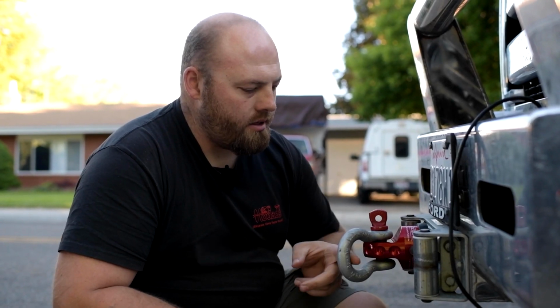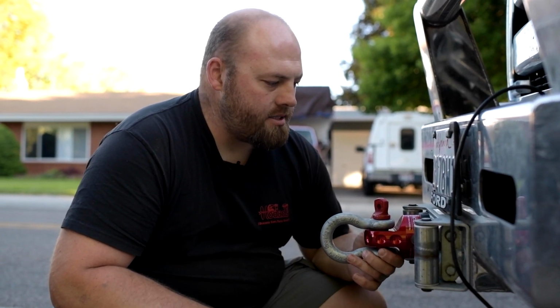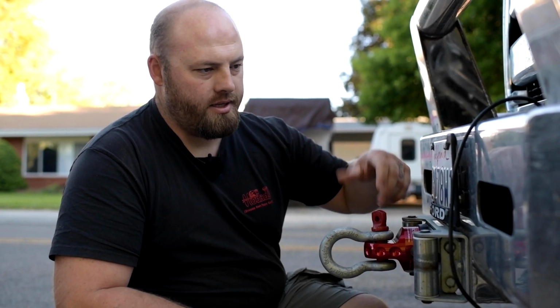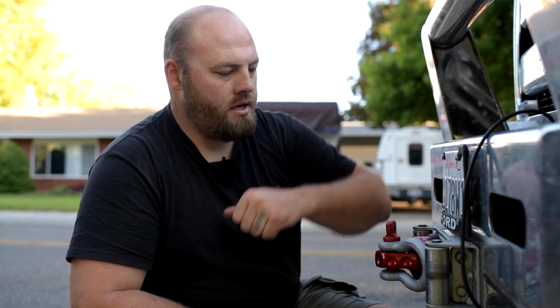And then when I put the clevis or shackle, if I leave it on and I put some tension behind this, I always leave the pin up. So if it does rattle loose, it's really not going to rattle loose because it has to go uphill to rattle loose. And that helps keep it on. So anyway, there it is.